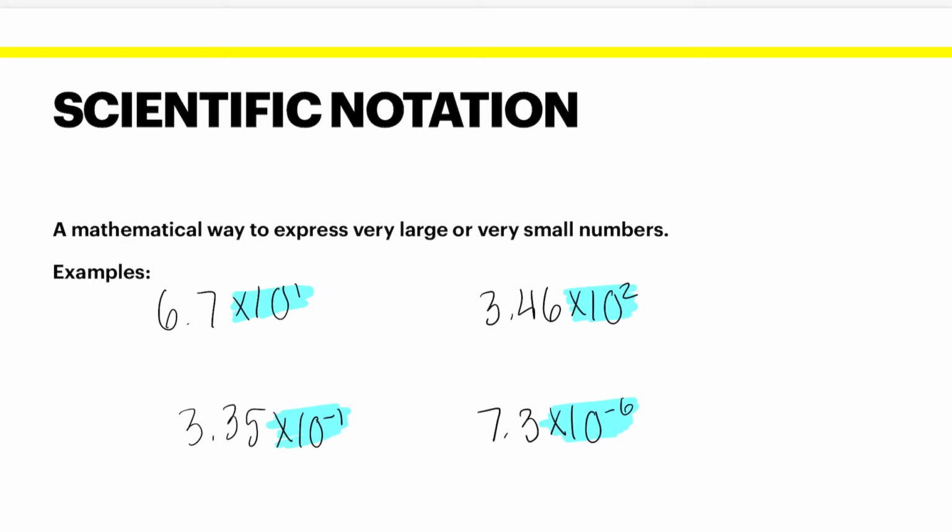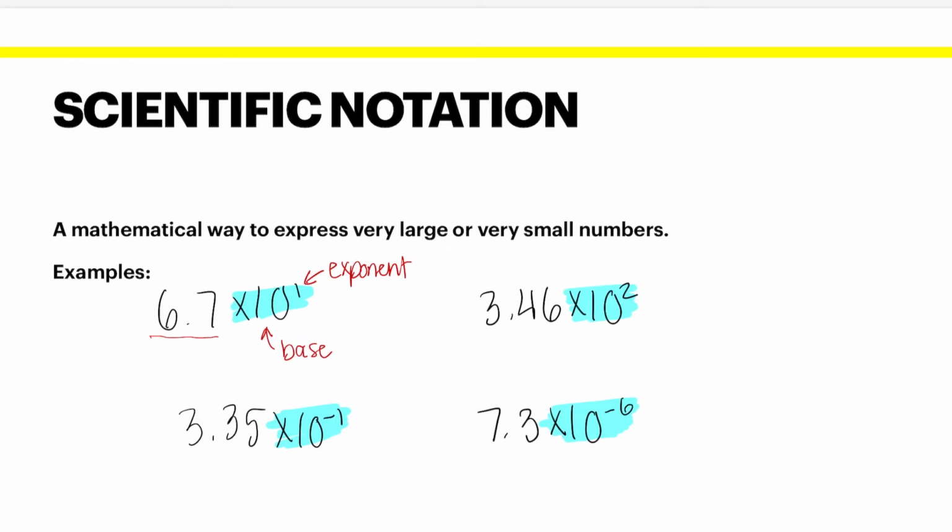The other part I want to discuss before we move on to the next slide is some vocabulary. So the number in front of the times 10 I just normally call our front number, but the number after that, the times 10 to the first or times 10 to the second, these have specific vocab that goes with them. The 10 is called our base, and I like to think of our base as what holds up our small number, which you probably already know are our exponents. Well, this is just one exponent.